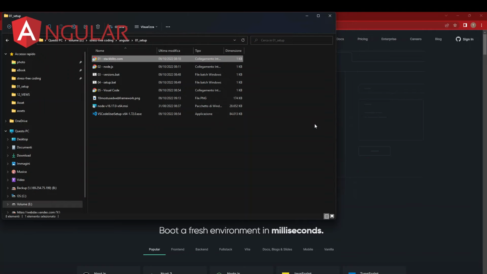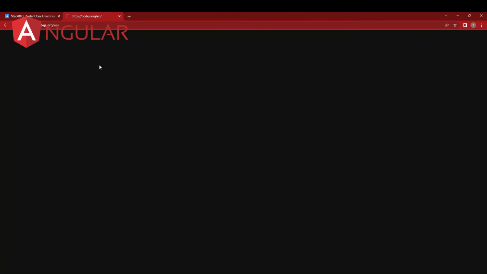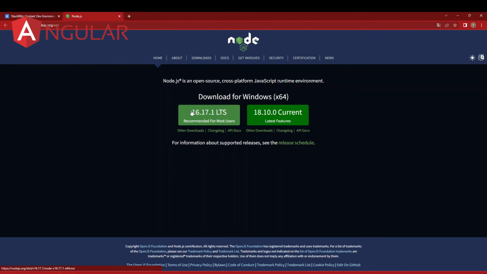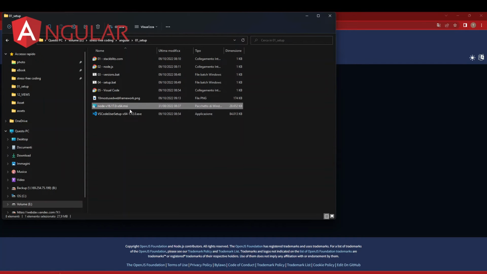Now go to nodejs.org and download the latest available LTS version of Node.js. The setup files include the Node Package Manager. I run the downloaded setup.